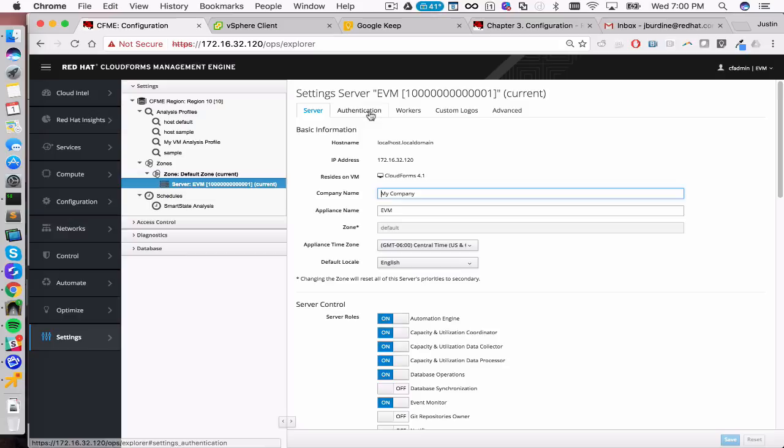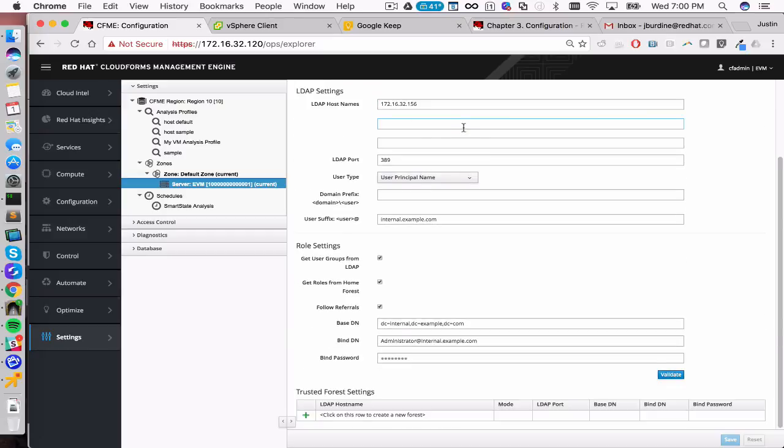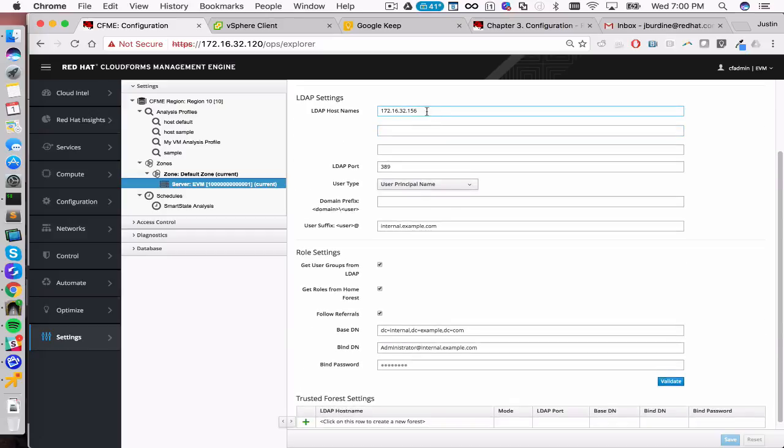So first thing we'll do is we'll go into the Authentication tab, and we will click on LDAP. Now, in my case, I already set this up, so I'll just walk you through what you need to put in here. First of all, you need a host name, obviously an Active Directory server. You can have multiples, and CloudForms will cycle through them. If any of them aren't available, it will go to the next one. We'll need the Active Directory port.